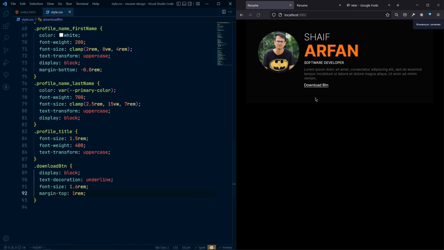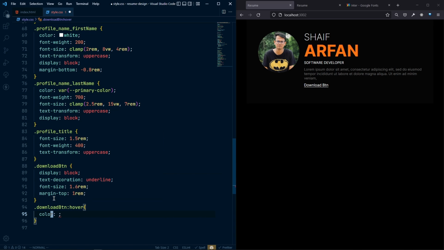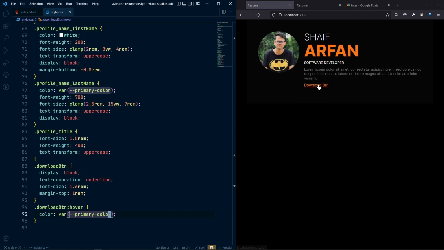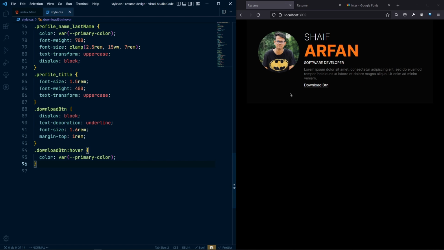And if I do, I can see this button, which is looking good. But what I also want to do is change its color whenever I hover. So let's do that. So download button, if I hover that, in this case I will change the color. So color, not columns, color, will be the primary color like that. So now whenever I hover it, as you can see, the color is changing and it will download our resume. So that's it for this section.